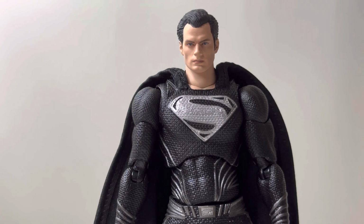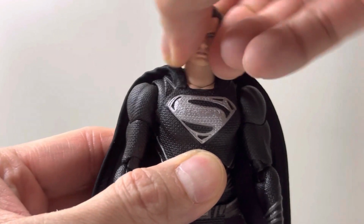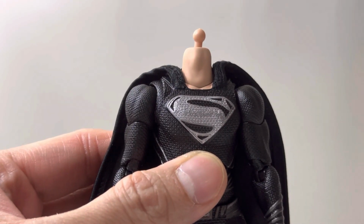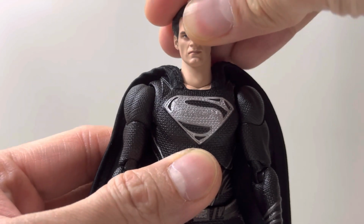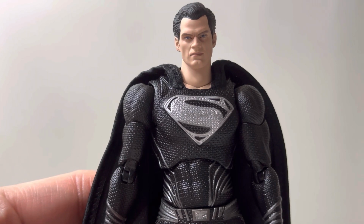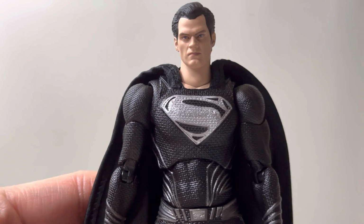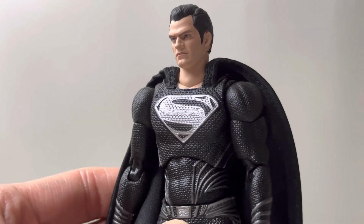Don't get me wrong, I did like the Justice League one, but this one kind of just seems a bit better. So it is just a standard look, and then we're going to take it off. And I'm going to place the second head sculpt on, which I call the angry face. And this is a good representation when Superman is about to give Steppenwolf the punch. So different angles, you can see I do like this one.